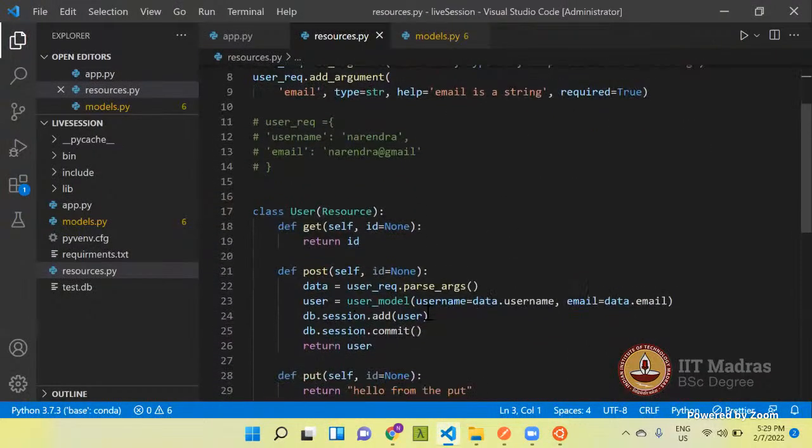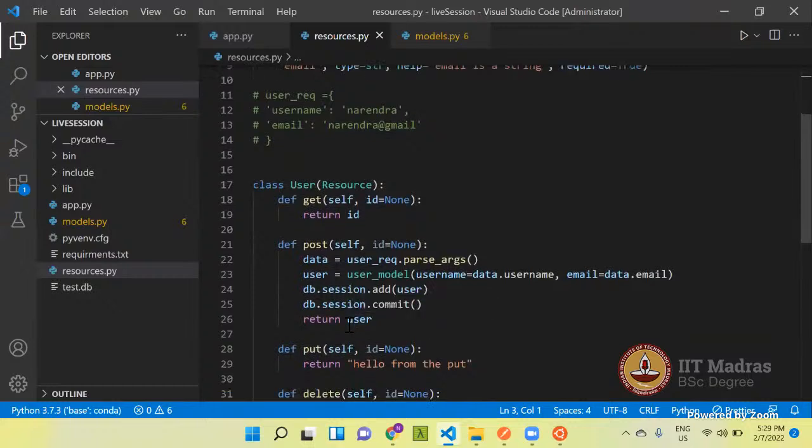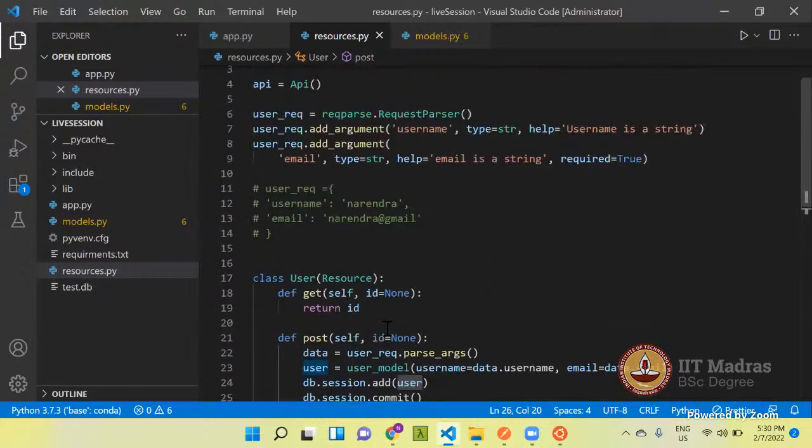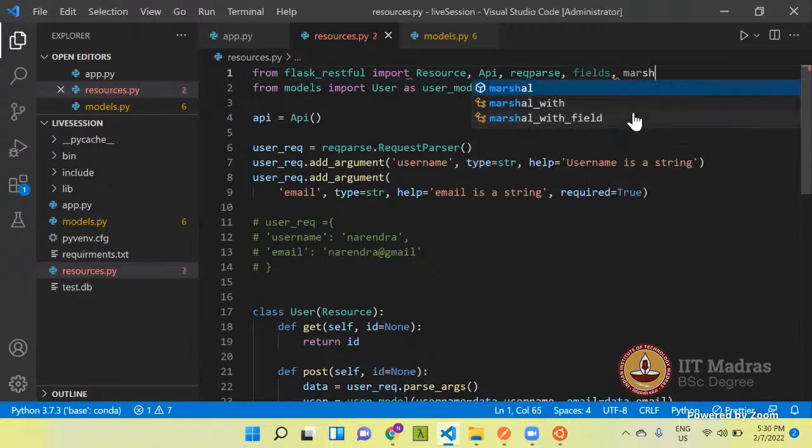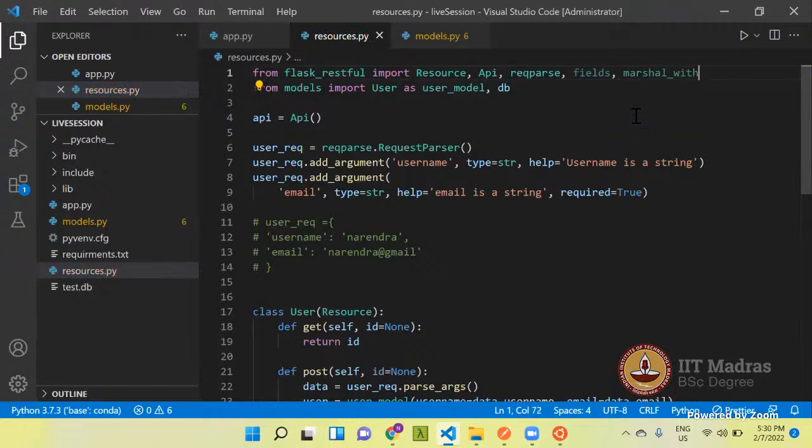So what we need to do is convert this user object into some object that can be serialized into JSON. For that, we will need the fields module and the marshal_with decorator.